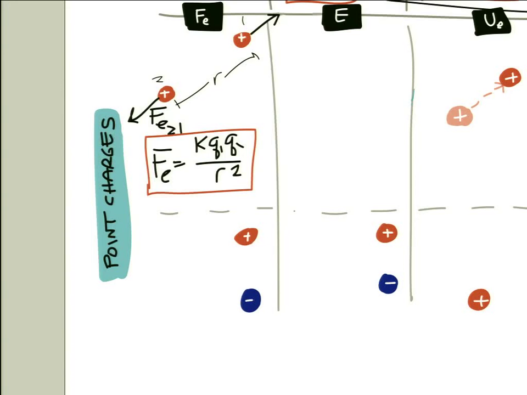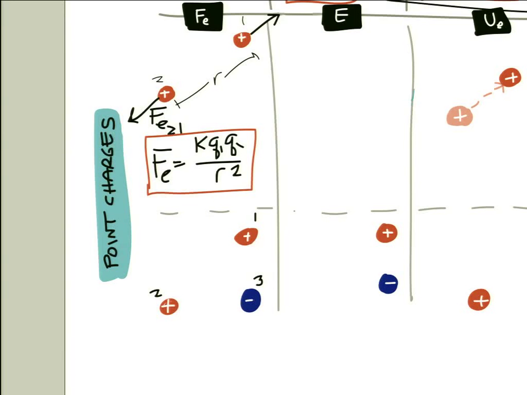Now, to complicate things, we might ask what happens when we add extra particles. Let's say we still have this charge here, and this will also be a positive charge located at this location. Going through our numbering again, we have charge 1, we'll still call this charge 2, and we'll call this charge 3. I still want to know the total force on charge 2. How would we do it in this case?